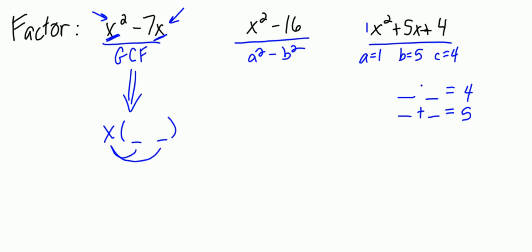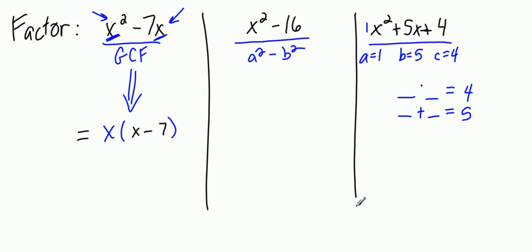So what you fill in here is an x, and then a minus, and then a 7, and hopefully there you can see that x times x is x squared, and x times 7 is 7x with a minus here. Okay? You don't always have to check this on paper, but you should at least check it in your head. Right? This is your answer to the factor problem. Okay? So you can put an equal sign here to say that the original equals this.